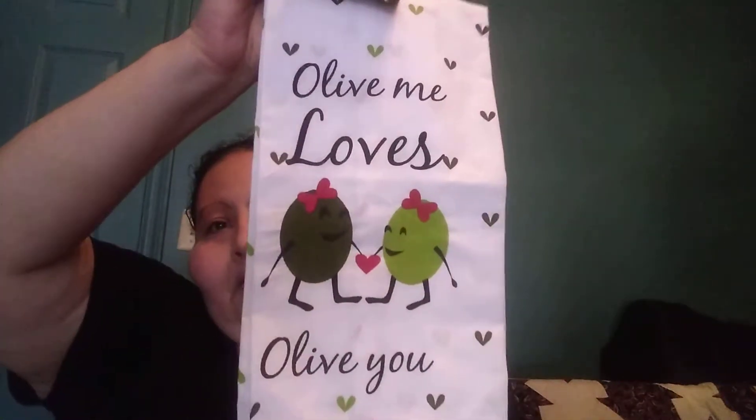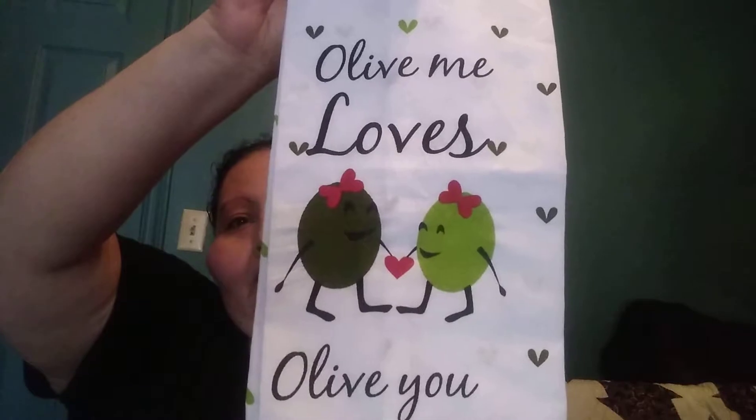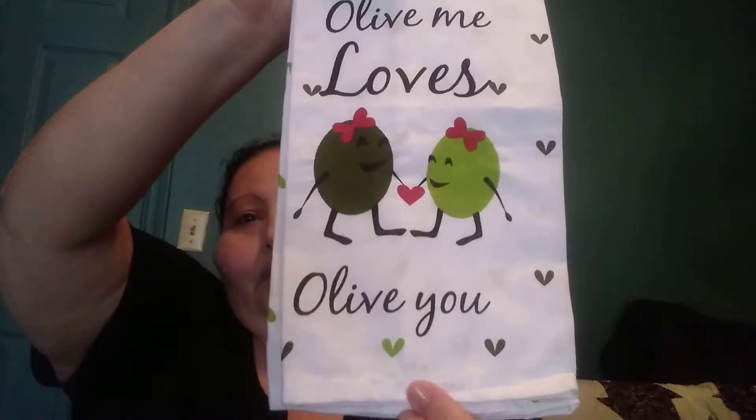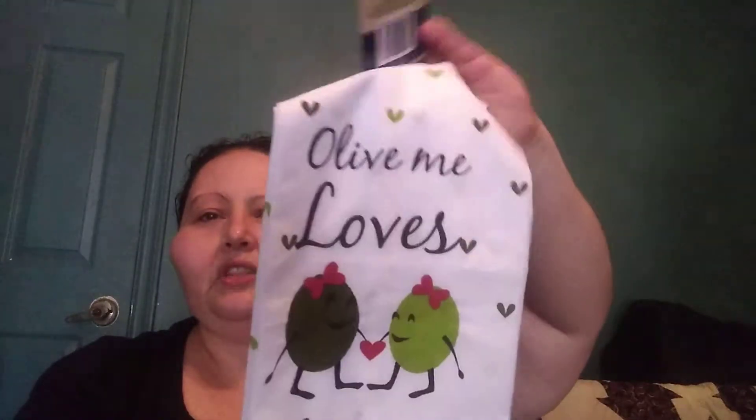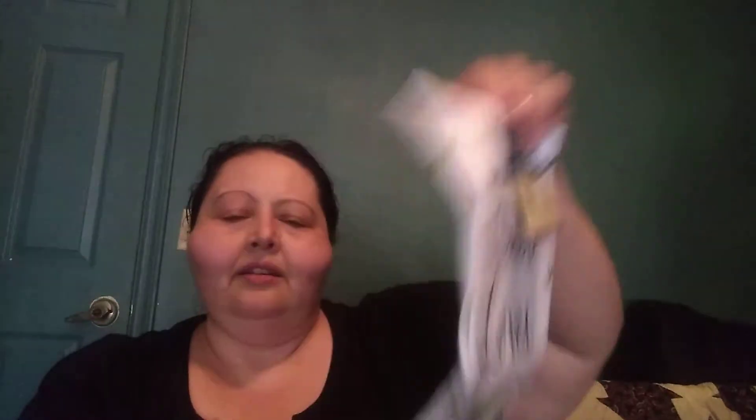I know you all have seen it. I had not seen it at my store, but I went ahead and picked up this towel. It's 'All of Me Loves All of You.' I just thought it was so precious. They have others, but this is the one that I liked. They're kind of like flour sack material — in fact, they say flour sack towel on them, but they're so cute. I'm not going to use these — I'm going to use it more as a decorative type thing.